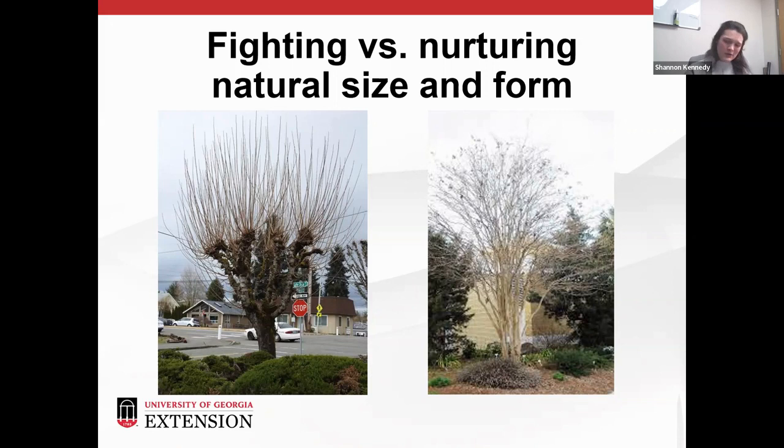The lovely crepe myrtle here on the right of the screen has been allowed to grow in its natural spreading form. And thinning it and making sure that it's healthy has been really beneficial, because you see this really graceful, beautiful appearance. So make sure that you're working with the plant instead of against it.